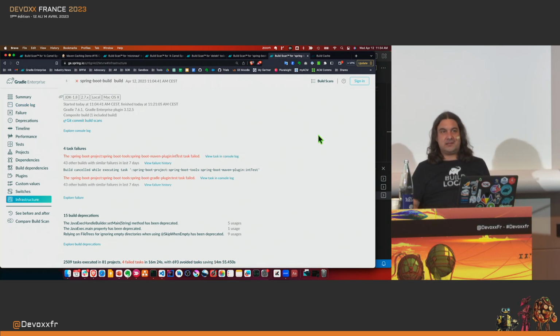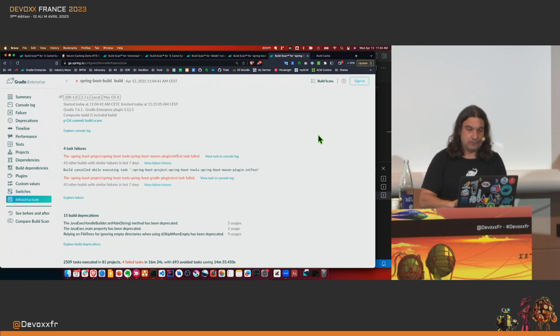And an interface like this does two things for you. First of all, it's a great way to help developers troubleshoot in a self-service manner, but it's also a great way to capture all this information that we've been talking about so that you can aggregate some of that information, right? Like local build times, failure rates, and that sort of thing.